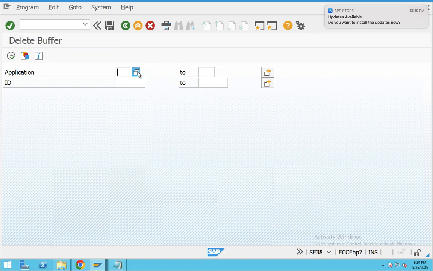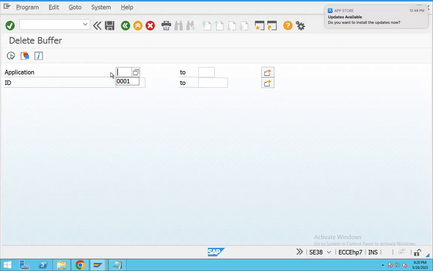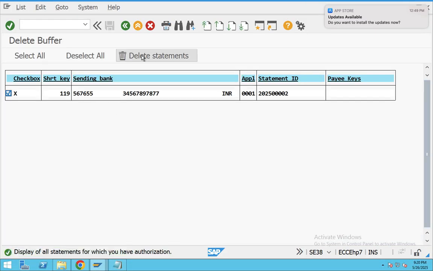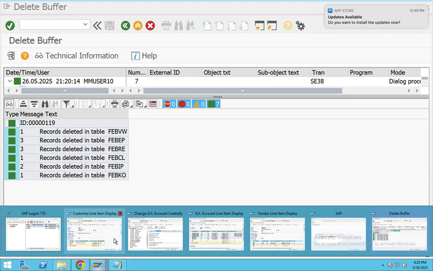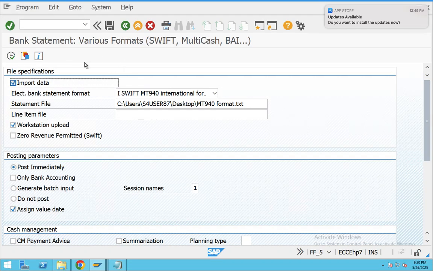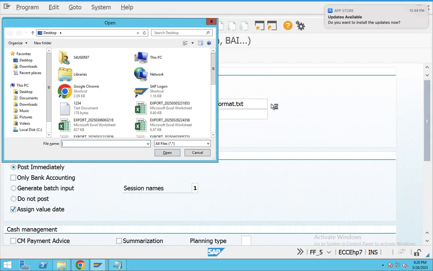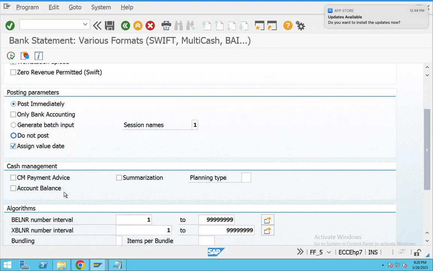Here enter 001 and delete this statement number from the system. Again go back, select this file format MT940 and try to upload this.